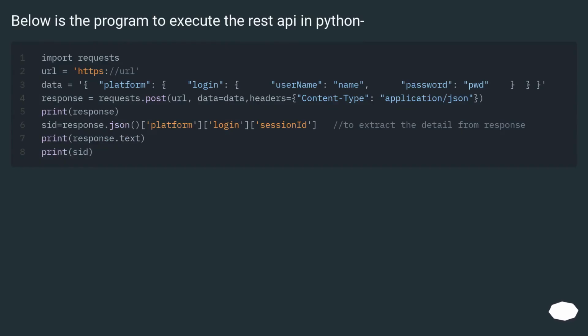Below is the program to execute the REST API in Python.